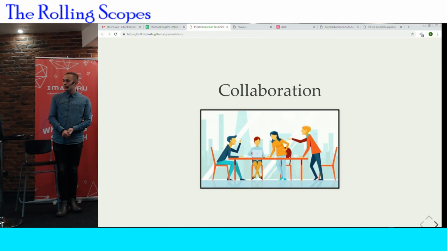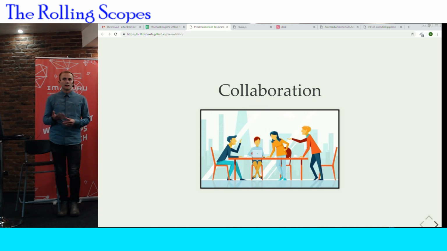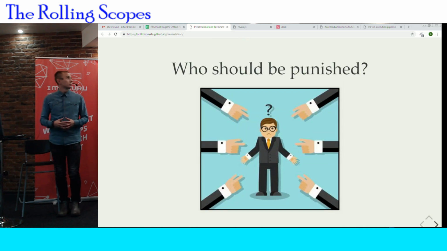The second problem Git solves is collaboration, because Git makes it possible to collaborate between team developers, between members of the team, and you can discuss some changes of code, some features, some deploy features, and it makes the development process clearer for all of the developers and all of the team.